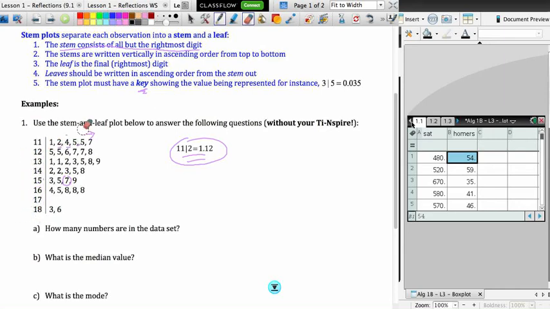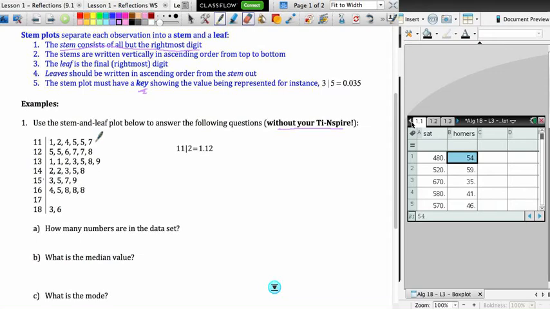You're going to need to know this in order to be able to interpret them, and you'll also need to know how to set one up yourself. You can do this with the calculator, but one of the advantages of a stem and leaf plot, once it's established, is that there's a lot you can do without your calculator.